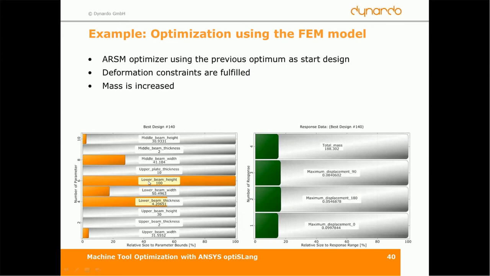And if you go back to that plot, we see for the best final design, we get a maximum lower beam height, some middle value for the thickness, a lower value for the width, and for almost all remaining parameters, we get the minimum values. Also for the upper plate thickness, and we get a middle beam width, which is about 1/3 of the parameter range.